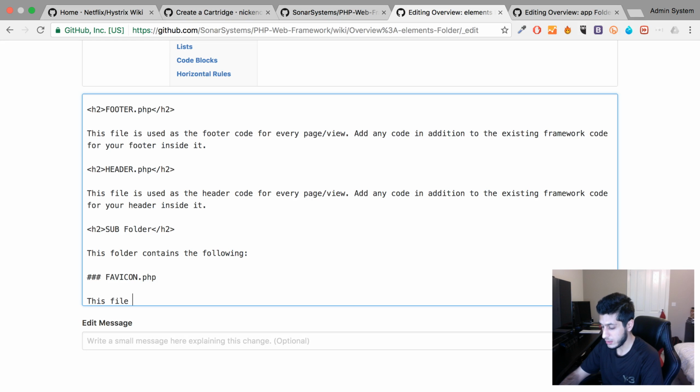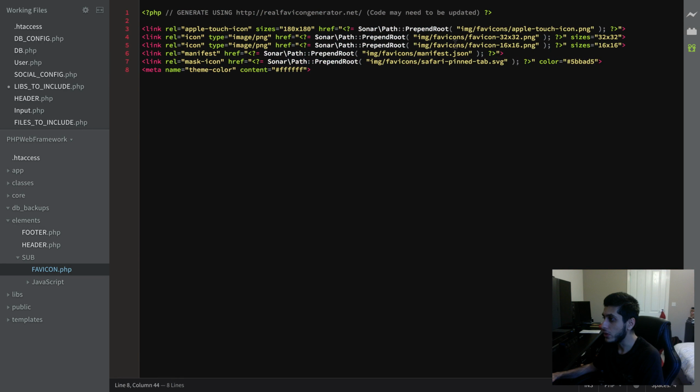This file provides an easy way of implementing a cross-platform favicon which resides inside of its public IMG favicons.